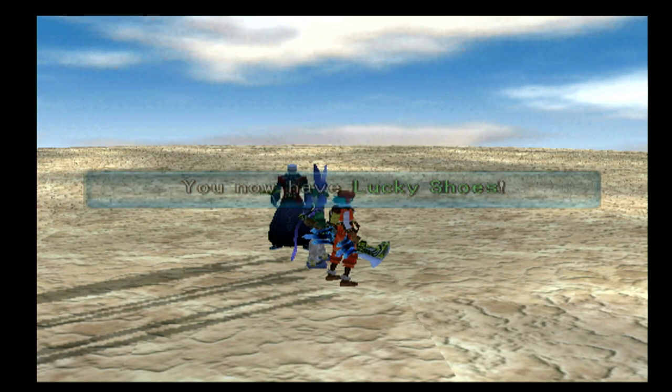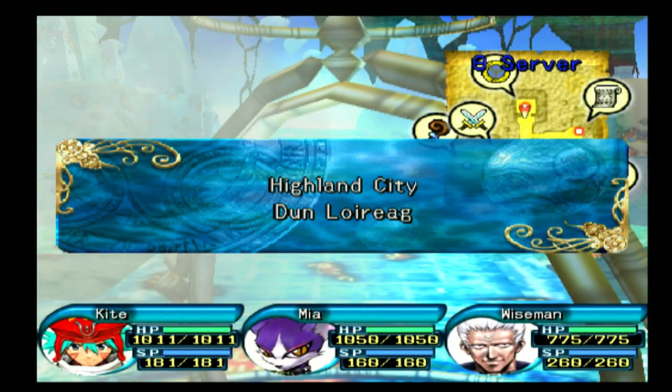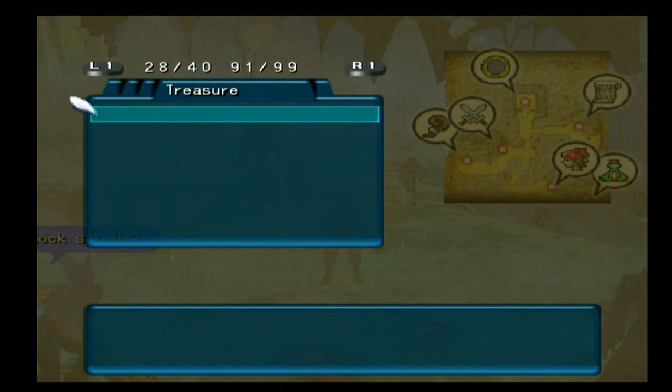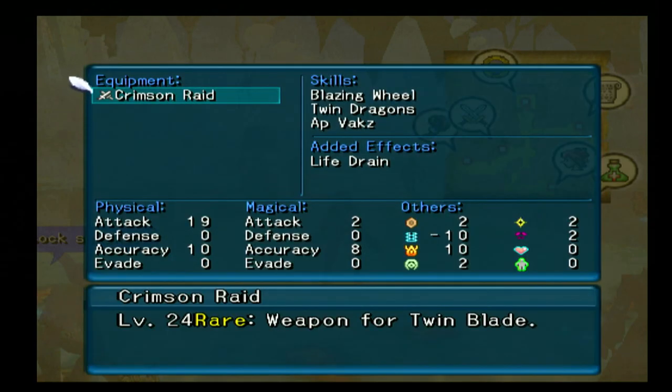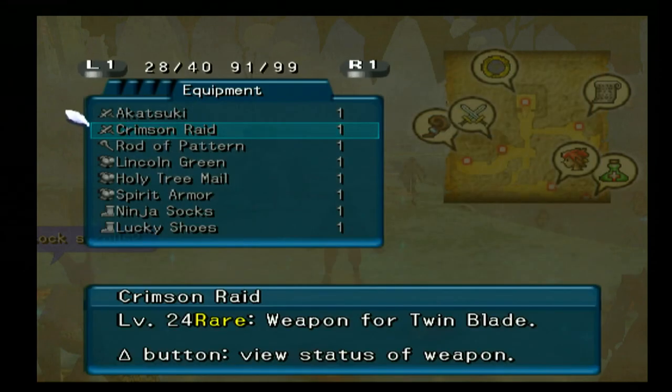We got lucky shoes! And we go back to town, because I didn't need to heal anyone. I gotta see what those lucky shoes and crimson thingamabobby is. Alright, let's check it out. Weird equipment. Crimson Raid or Twin Blades. Nice. Level 24. Rare. Comes with Life Drain. We can do Blazing Wheel, Twin Dragons, and then Apavakaz, which increases target and any nearby members Fire Elemental. Not bad. The other ones all have SP Drain on them too.